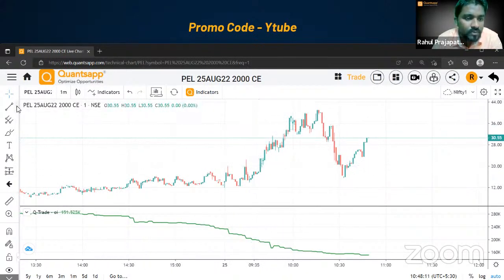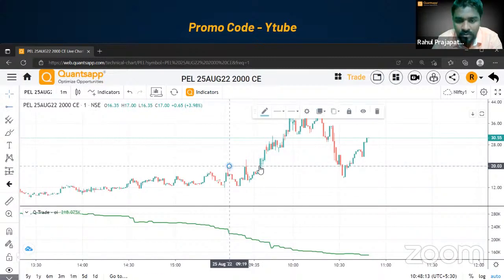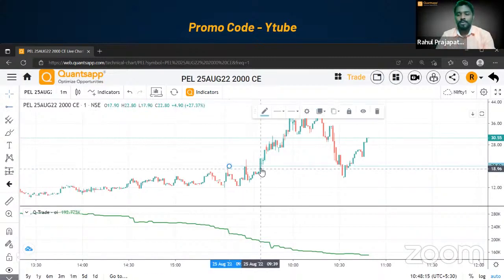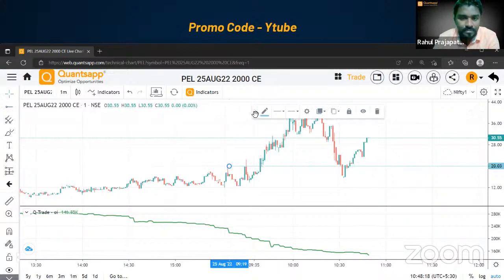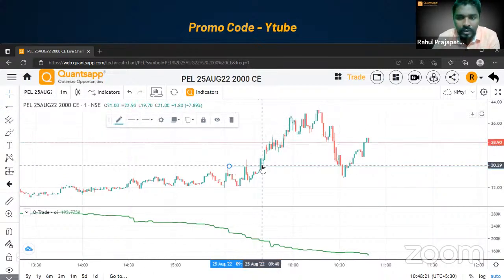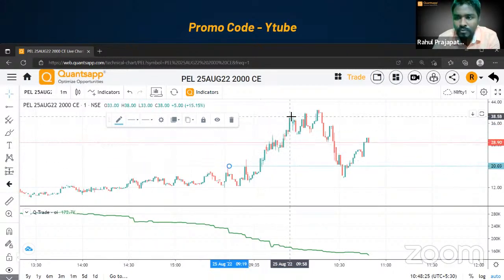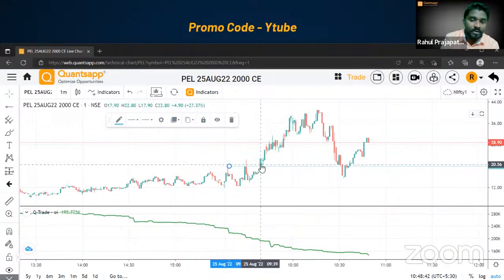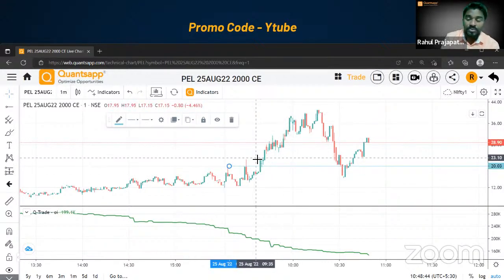So on this breakout, we would have simply bought this call option. From here, on this breakout, we would have bought this call option. So if we had bought this call option at 20 rupees, we would have bought it at this price, and see the market moves to 36, 37 rupees. So you need to understand where unwinding is happening. If you are able to identify that in any particular strike price unwinding is happening for a call option, that means open interest is falling, and that will lead to a jump in the price because of short covering.